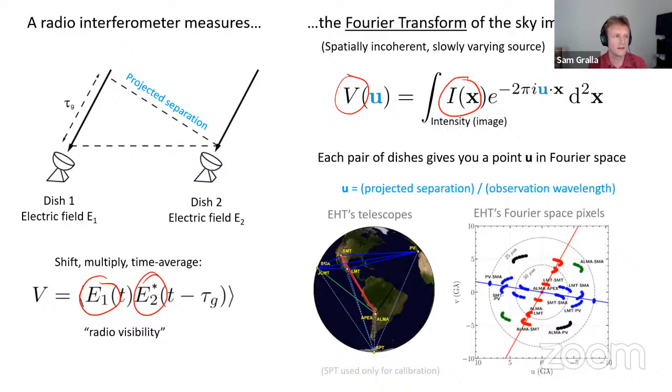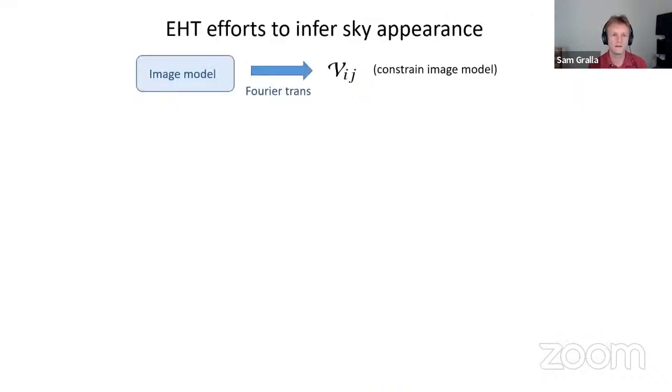Even if they call it image reconstruction, it's always a model, okay? They don't just take their measured visibilities, their Fourier transform, and compute the inverse Fourier transform. They can't do that. They don't know the inverse. They don't know the Fourier transform away from where they've measured it. So everything you see from EHT is some kind of model, some kind of assumption for what the sky looks like, which is then compared to the data. They take its Fourier transform and they compare it to the data, and they see which does best.